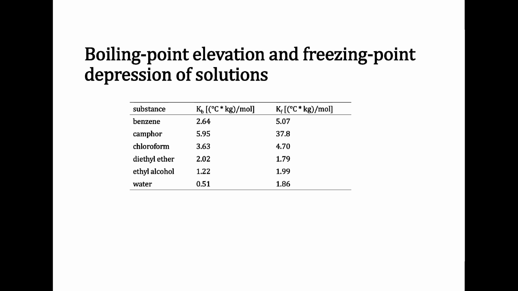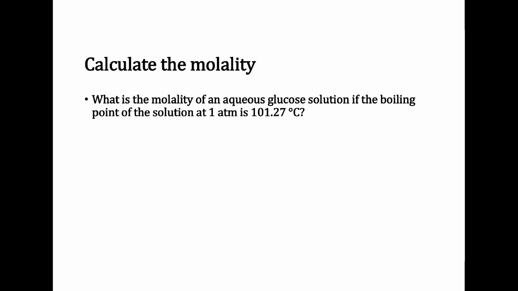Well, Kb and K sub F are the boiling point molal constants and freezing point molal constants. And what we'll see is you have to know the solvent, so you know which constant to use. And these have units of degrees Celsius times kilogram per mole, or degrees Celsius per molal. So you may need these on your homework. On a test, I would give you these values unless you're solving for it, but you can always Google, just watch your units if you're Googling this, because some people might have different units. So let's go ahead and try a few practice problems together.